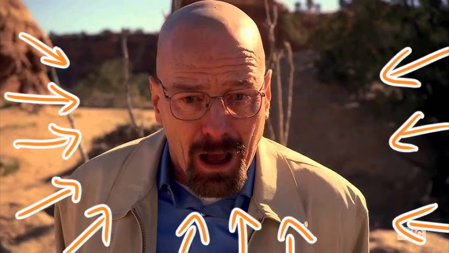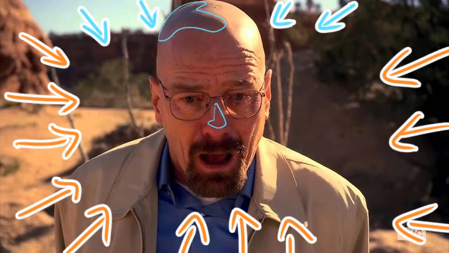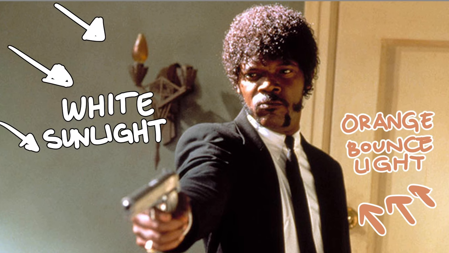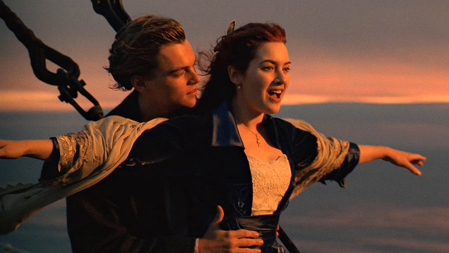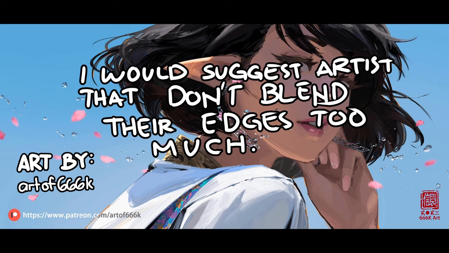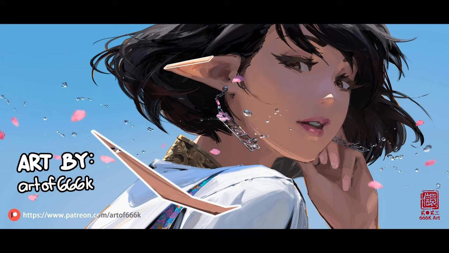I know this isn't the most comprehensive explanation, but I think it's a decent framework to start thinking about your lighting. Not all scenes will fit this framework — look at this Breaking Bad frame, for example. The ambient light is dominated by orange from the desert floor and the cliffs, but there's some blue skylight you can see on top of Walt's head. I'd suggest studying real-life photos or movie and TV scenes like this — see what lights are present and how objects shift in color because of them. You can also study other artists' work, especially since they usually use simple and readable shapes for their lights.